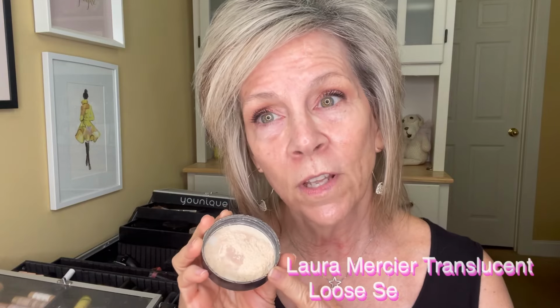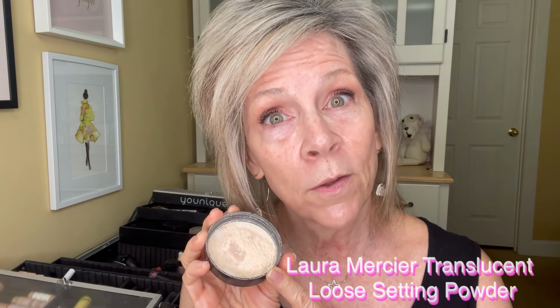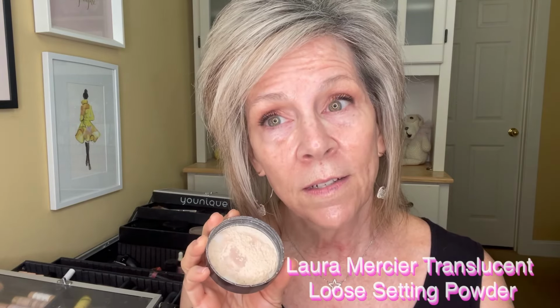Now we are going to use powder, and I learned that Laura Mercier is one of the best powders way back when it first came out. This was one of the best powders, and it still is the best powder. I do love it. It leaves the skin so pretty. You don't have a white reflection or anything like that, so it's very matte looking, but it still has a little glow to it. Does that make sense? That's why I love this product.